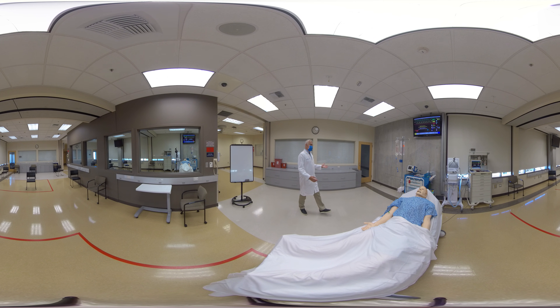This is an example of one of our mannequins we use during simulation. This is our Lairdall 3G, one of three adult mannequins we have. We also have two pediatric mannequins and two infants. These mannequins are very lifelike, and when you come to the simulation center, you will interact with the mannequins just as you would a real adult.